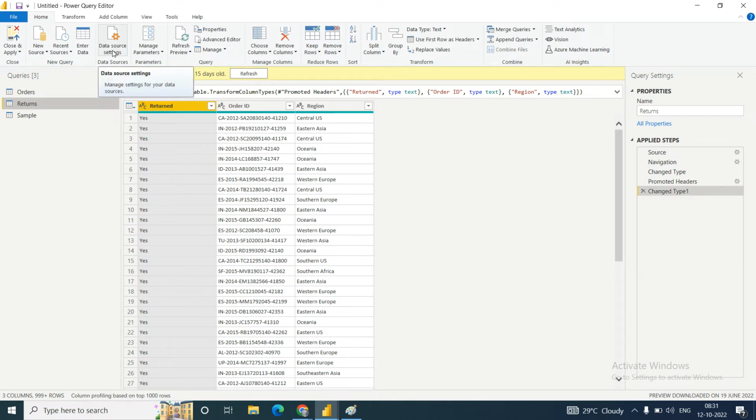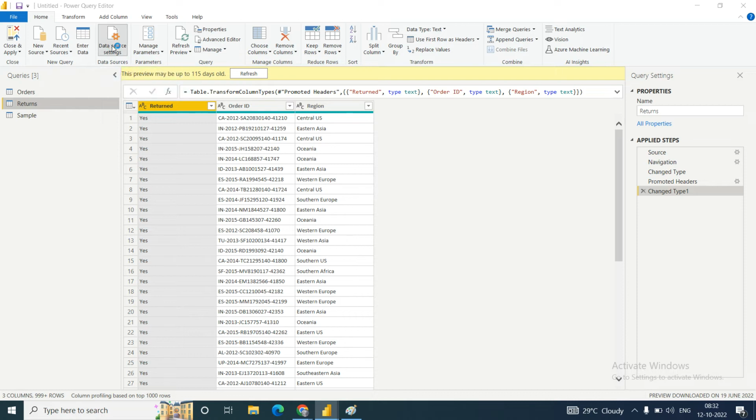Now there is Data Source Settings. What is Data Source Settings? Settings means something of a data source, like on a mobile phone, if you want to see the settings of a SIM card or the internet, we go to that particular setting. Same here. Data source means whatever tables or files you connected, only the settings related to those are here. It will show you the path, where your file is currently located, from where you get the Order table and Return table.